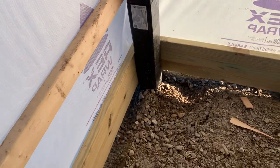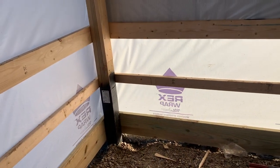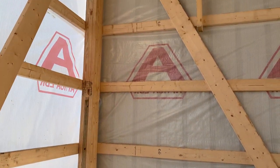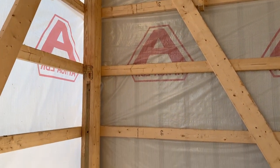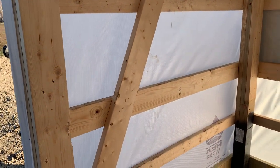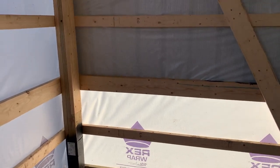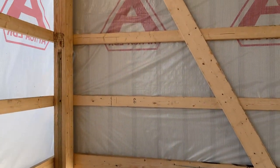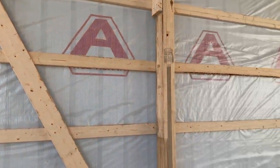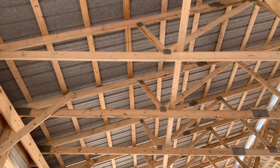You can see right here how we set this up — we have house wrap on the building. To give you an idea, you can see what the guys did here on the wainscote: they put this two-by-six, then they're going to put the wainscote below that, and then two-by-four sidewall bracing.